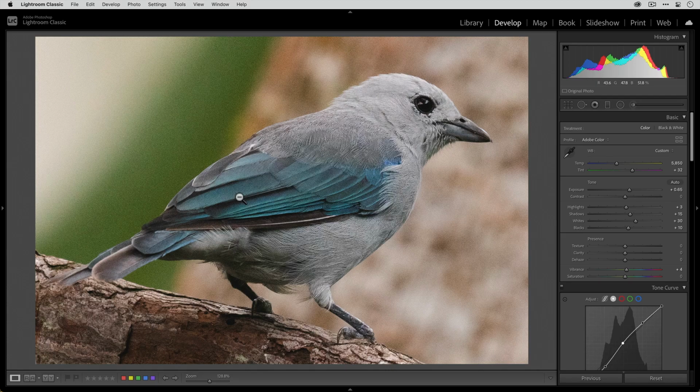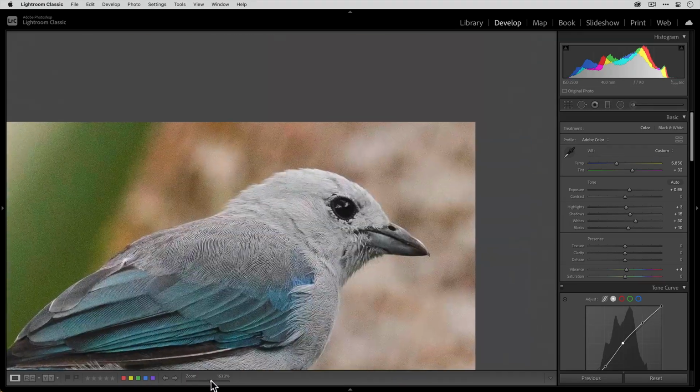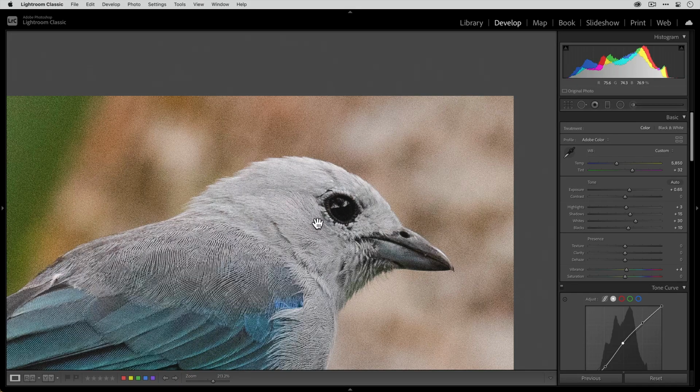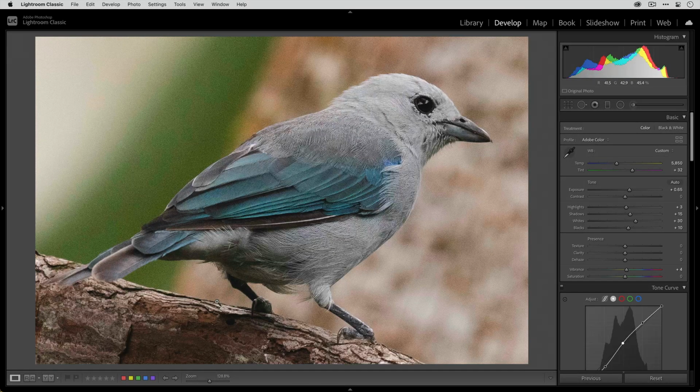First, you can see that there's plenty of noise in the photo. And again, that's because Matt increased his ISO to 2500, so that's to be expected. So to address that, I'll use DeNoise. Then if we zoom in a bit here, let's get a little closer, you can see that it's not as sharp on the eye. So I want to bring out more sharpness there, as well as increase edge sharpness on all of the feather edges here. So we'll use Sharpen AI for that.